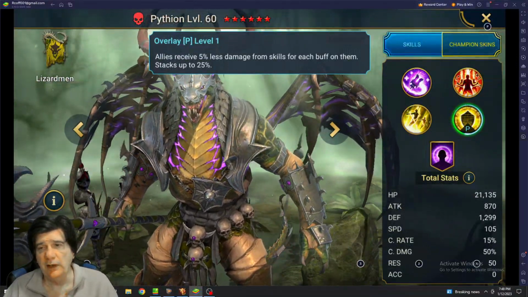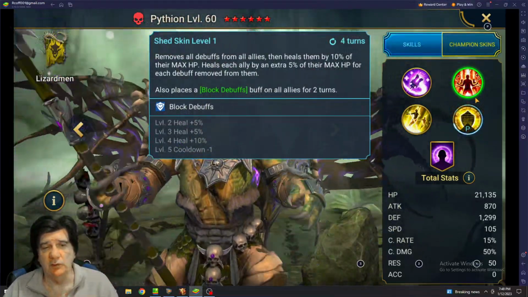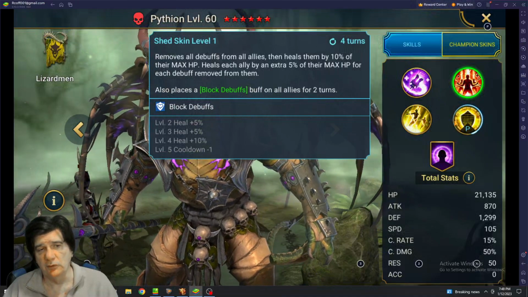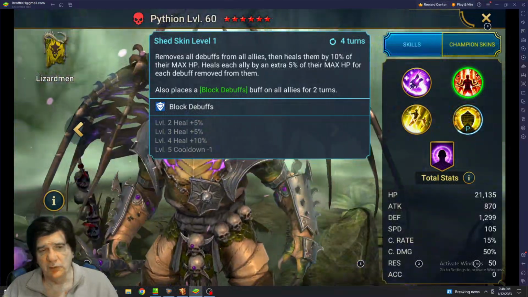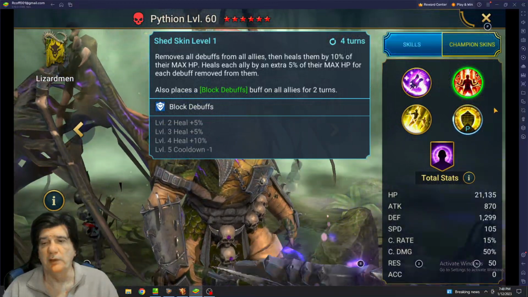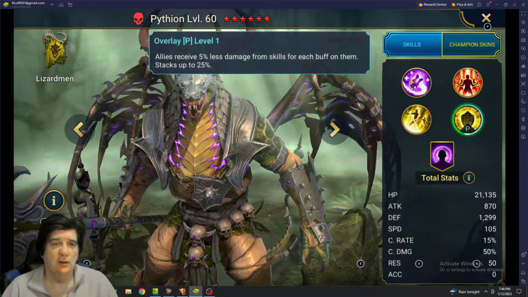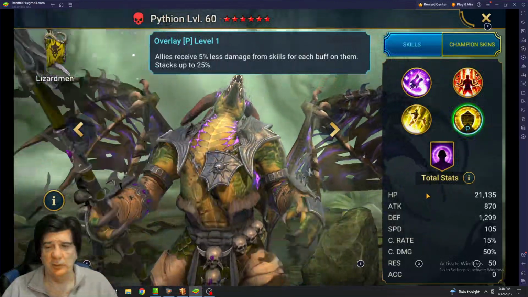So he's going to remove that. And so even in clan boss, once you get him booked out, this is going to give you a 35% heal on everybody, plus a block debuff for 2 turns. And it's on a 3-turn cooldown. So if you get him fast, he's going to be able to cycle through the clan boss, and he should be able to remove the debuffs all the time for everybody. Now, he also has an increased resist in all battles by 60%. I mean, he should be a really good champion for his healing, keeping everybody alive.